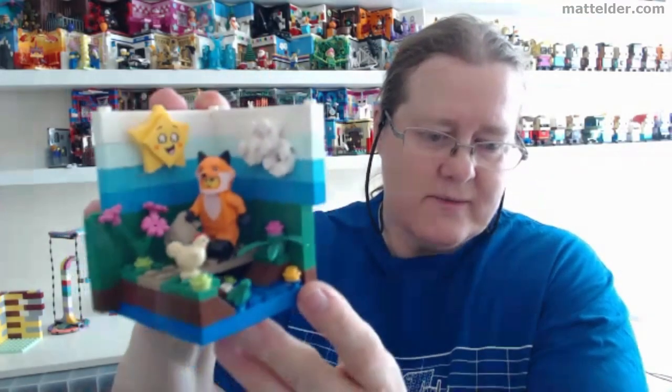Now, I've quite enjoyed collecting minifigs over the years. I started in 2010 when they first came out. But I don't buy everything. I don't insist on having everything from one series, so I just buy the ones that I find interesting. They sit there, and sometimes they're suitable for going in my Lego city, and sometimes they're very much not.